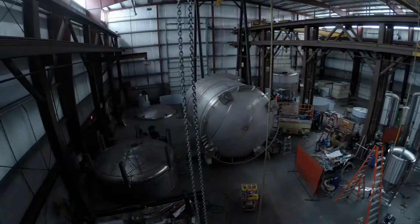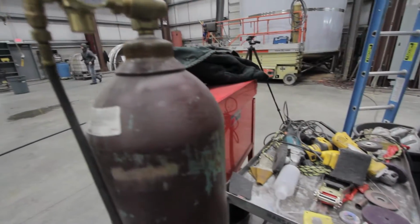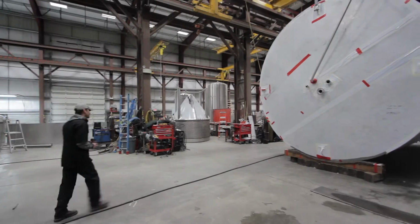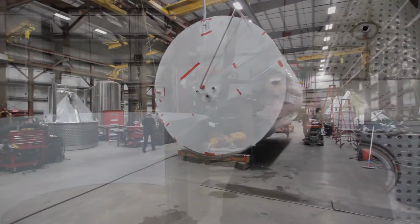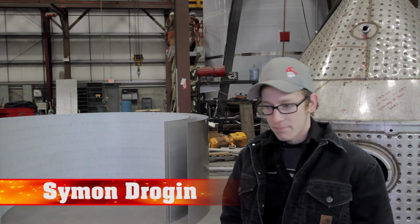I love being able to come in and work with stainless steel and put out a really nice looking product and enjoy doing it at the same time. These are the best tanks we've ever built. The closest thing we've come is about half the size, so these are massive. Jobs in America. Making tanks in America, businesses in America. I like them a lot more than the idea of buying them overseas and not putting Americans to work on them.